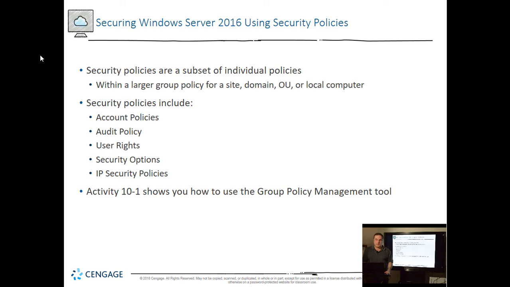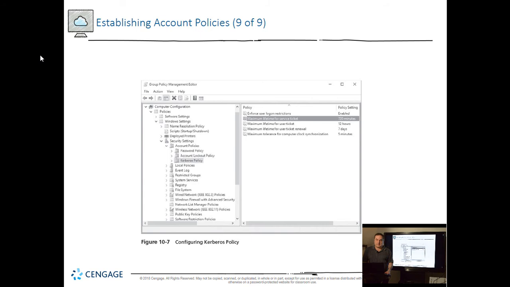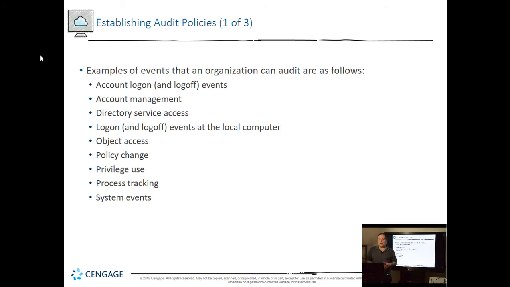In the security policies, you do things like assign user rights, what they can and cannot log into. Account policies such as password policies, where what's the minimum length of their password and their complexity. So there's lots of different security policies you can set in group policy. If we take a look at this, under the computer configuration, we see some of these security policies. And they're pretty self-explanatory. If they're fairly cryptic, you can double click on them and it gives a definition of what they do.